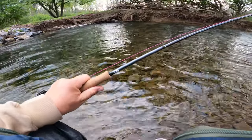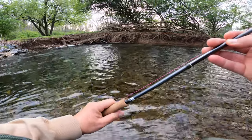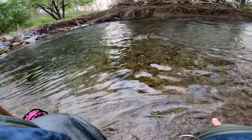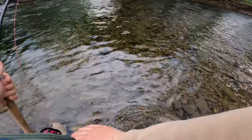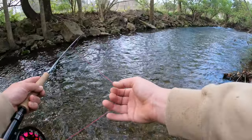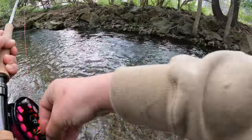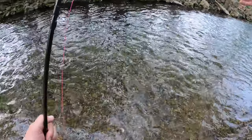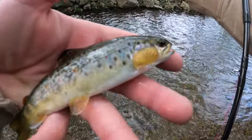Got good side pressure on him. Just gonna let him play himself out. I didn't bring a net, so I thought I was good enough to not need one. Every time. Now he put me in a tree. God damn. There we go. Come on. In the tree. Come on. There we go. All right, first fish of the morning, finally.